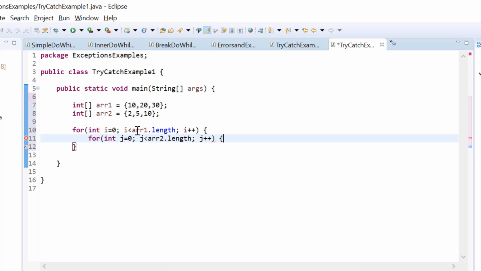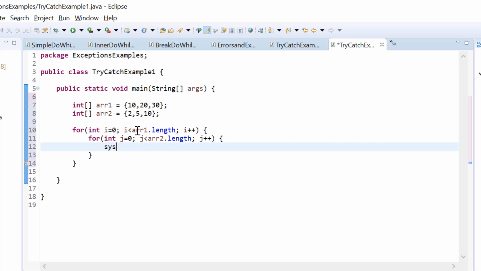So I am iterating through the second array as well. Then I will print out System.out.println, directly arr1[i] divided by arr2[j].